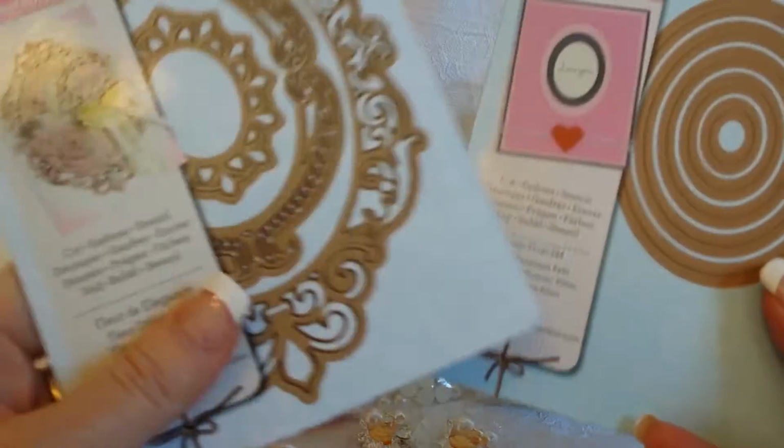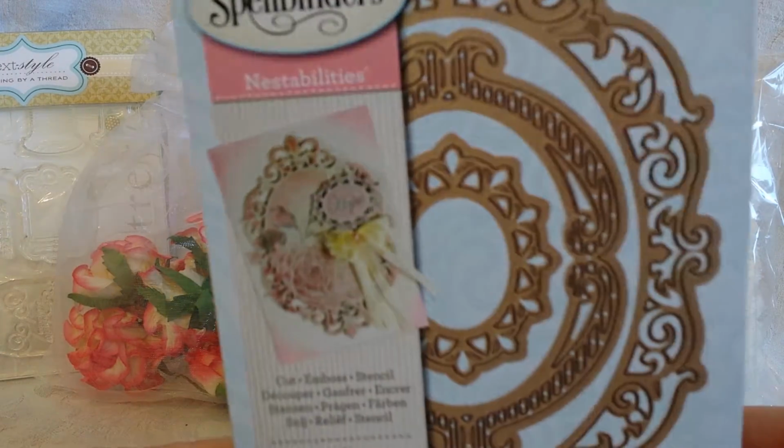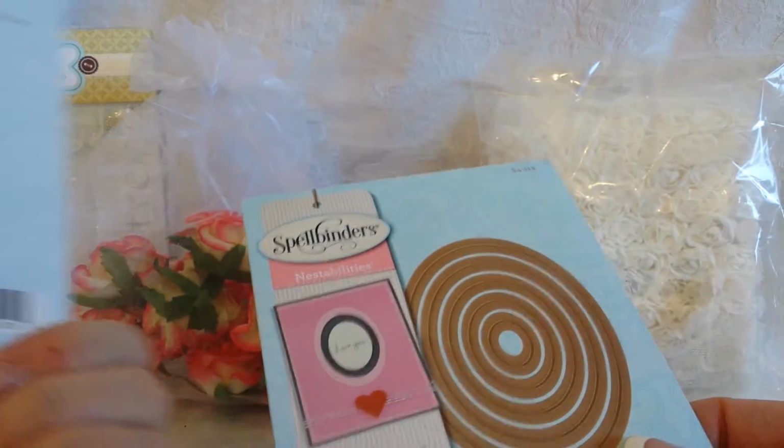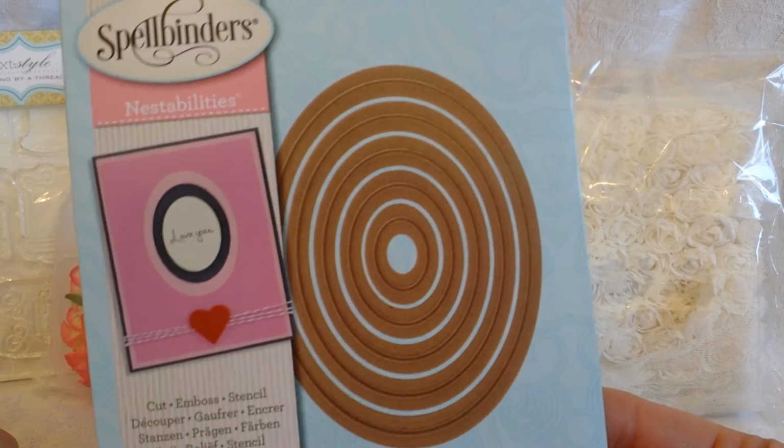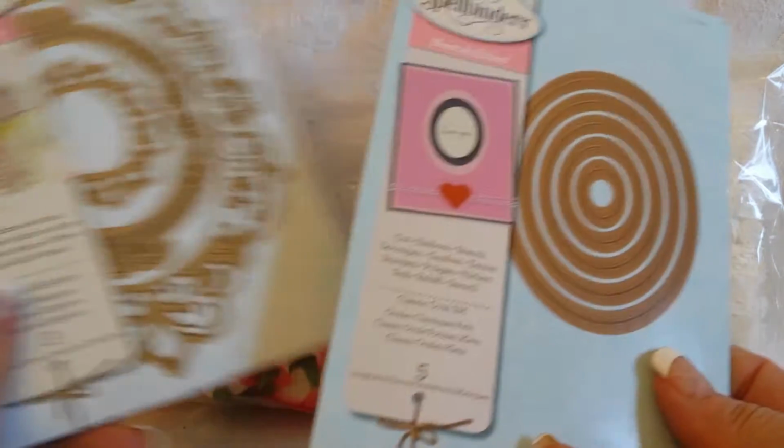And there's these two dies. I had already purchased one of these as well and ended up with another one. And I ordered these, and these are smaller than the ones that I actually needed. So I need to destash those.